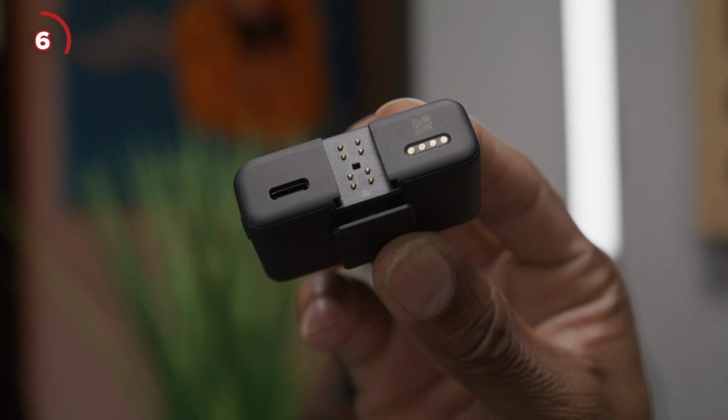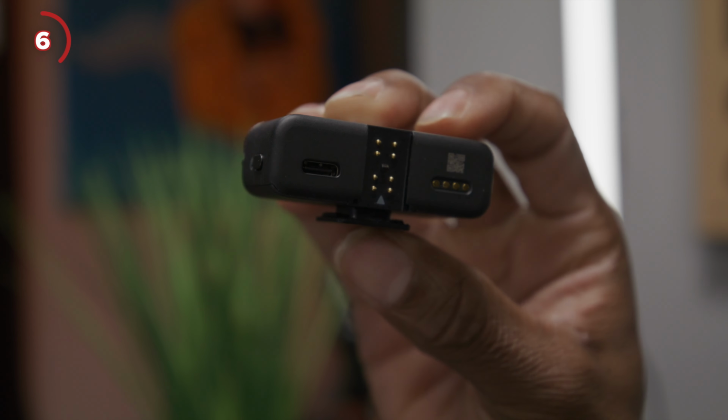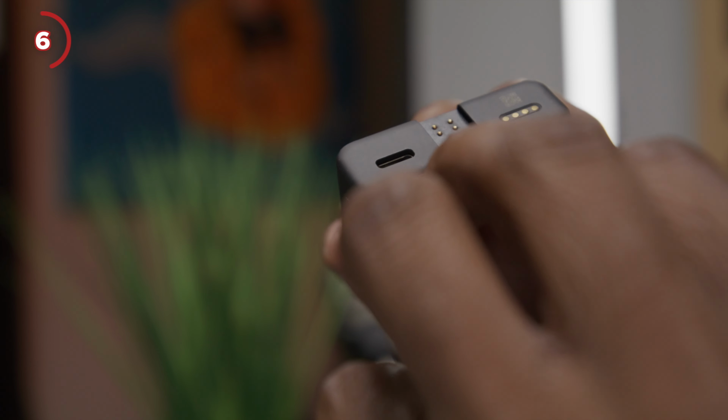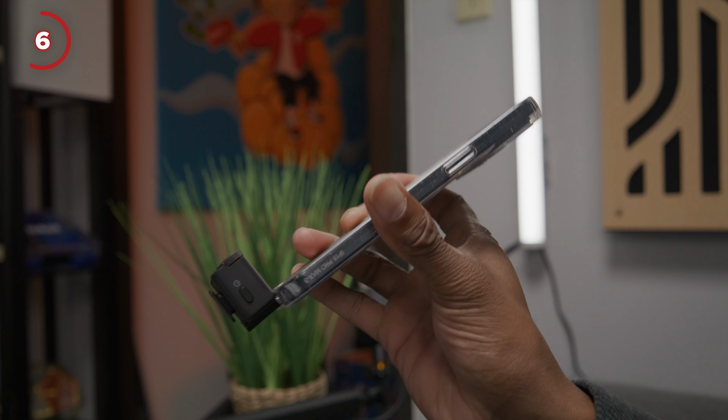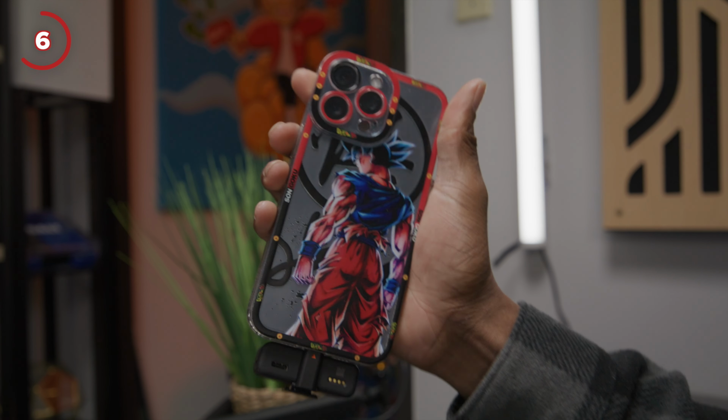Now, the sixth feature is one that if you actually had the first generation, you know is a big one, and that is the fact that now the actual cold shoe is not on that weird hinge that also connects to actually be able to control, being able to plug in like the iOS and USB-C adapters on here. Now your cold shoe is separate from that connection port, which means that hinge is less likely, actually it's not even existent, so it won't break.